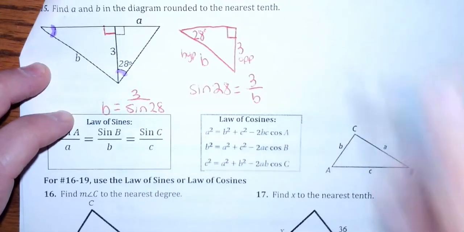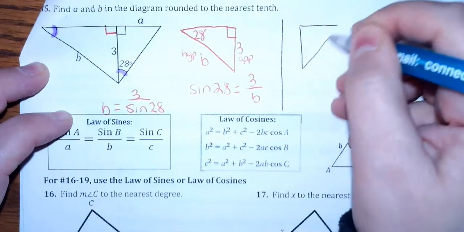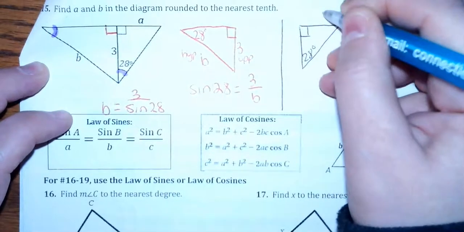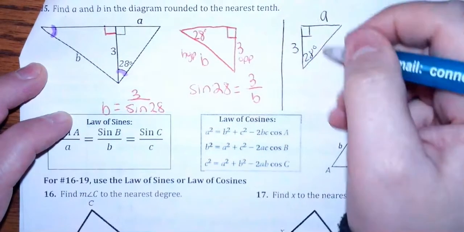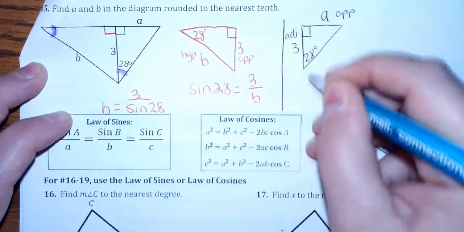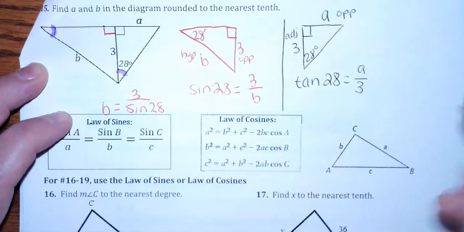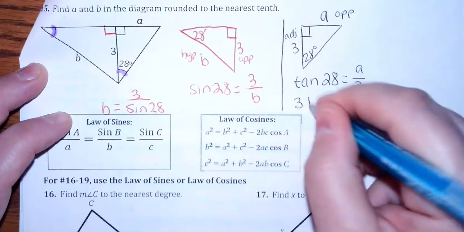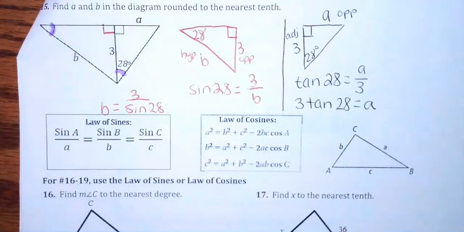So B should end up being 3 divided by sine of 28. All right, and then to find A, I'm going to use the other side there. This is this triangle, 28. This is A, and this side both of those triangles have in common is the 3. Now, the A here is opposite, and the 3 is adjacent, so this is going to be tangent of 28, A over 3. In this case, my variable's in the top, so I'm going to multiply both sides by 3 to get A. And that's what I would type into my calculator for that one.